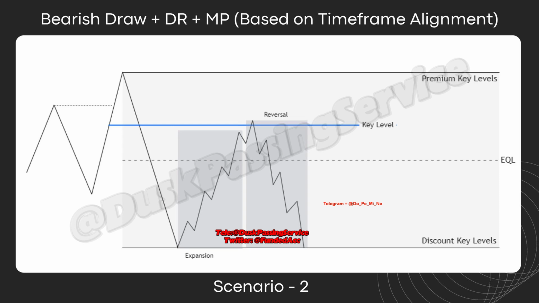Now I have explained all the different scenarios we can have based on the integration of dealing ranges, market profiles and key levels, and you've seen all of the highly likely and high probability scenarios and how you can use them as filters in your trading and how you can use them to assist you in your higher time frame analysis and your lower time frame thought process, right?